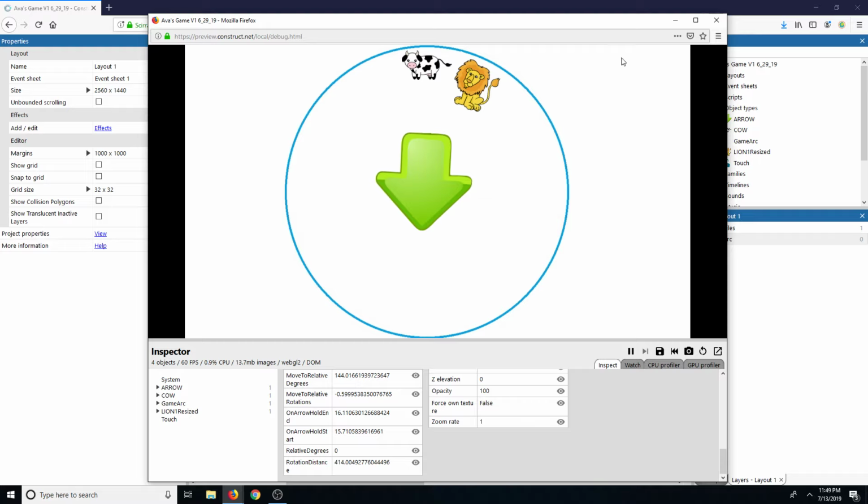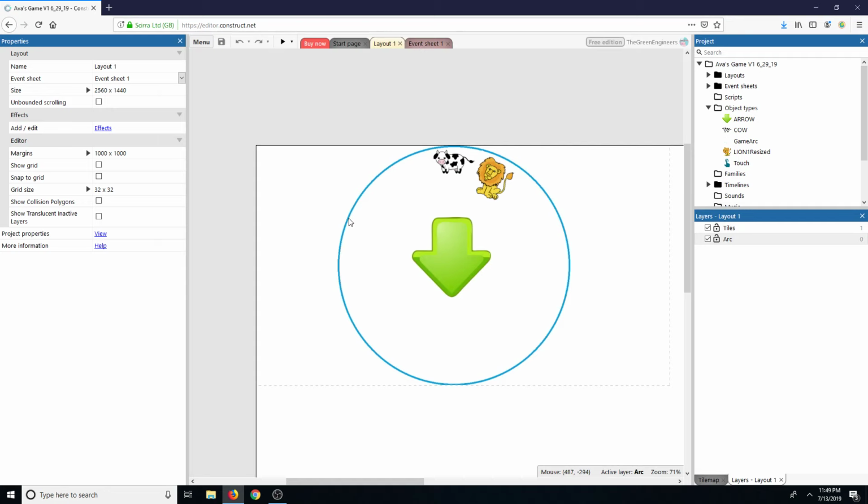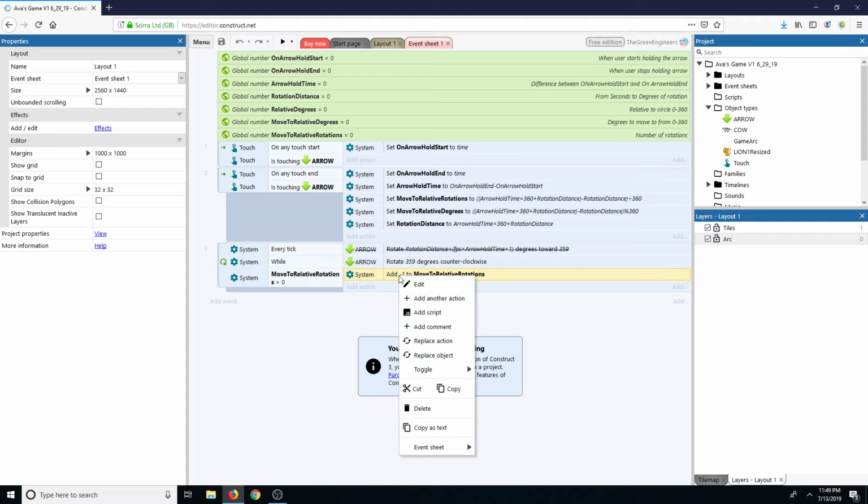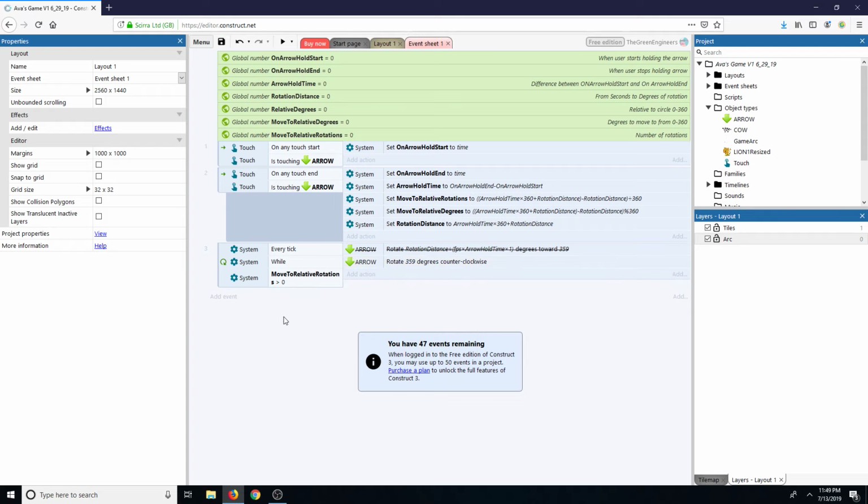Once it goes 360 to 359. Okay, so every tick, so it's killing it basically. While this is greater than, it's going to do like 2, but we want to every time, once this hits 30, delete that, add event.